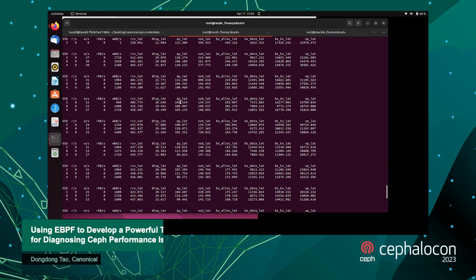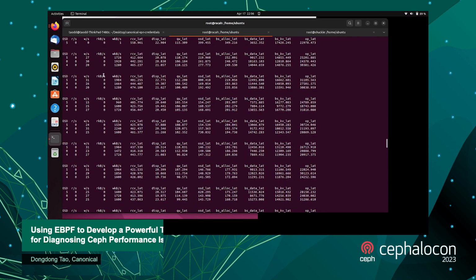So it's an iostat-like output. The difference is that iostat will print out those latencies from kernel and driver level, and my tool is going to print the latencies at the OSD process level. Those latency units are microseconds, and I'm going to introduce each column. The leftmost one is the OSD ID. Next is the read per second; because I haven't implemented read yet, it's all 0. The next is write per second for each OSD.